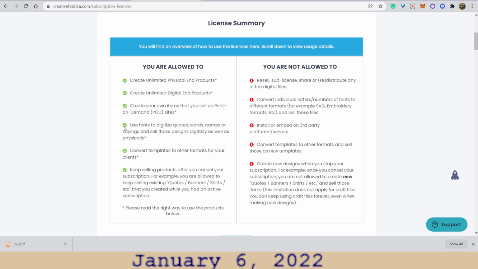And then use fonts to digitize quotes, words, names, or sayings, and sell those designs digitally as well as physically.